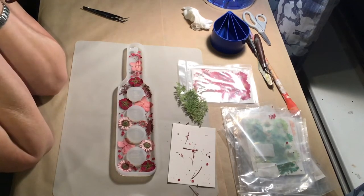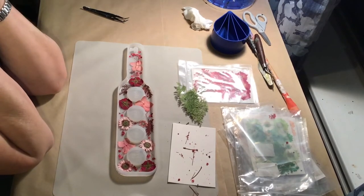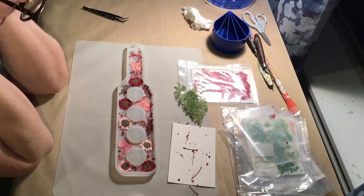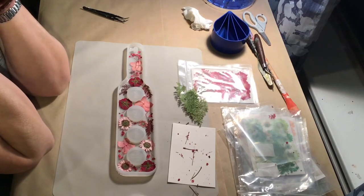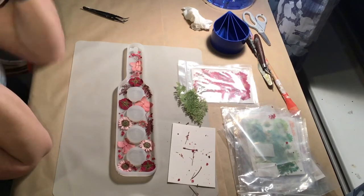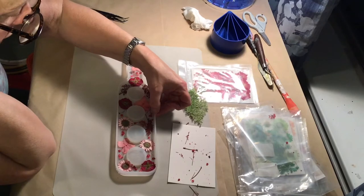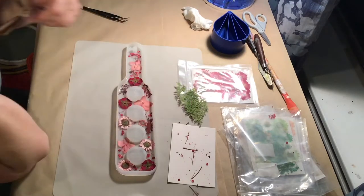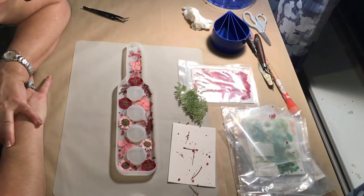Now I'm debating, how much epoxy resin do I need to put in there? And of course, I haven't made a flower one since 2020. So I decided that I'm going to use 5 ounces of epoxy resin, and it's a bit much. So just remember, you only need to use 4 ounces to begin with, and then you'll use 2 ounces for your second step.